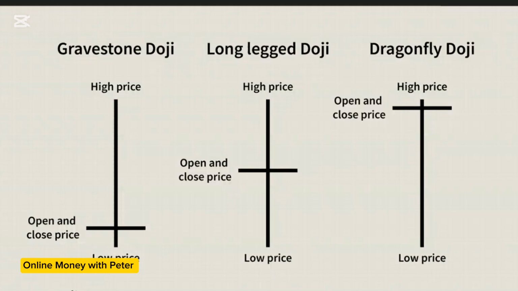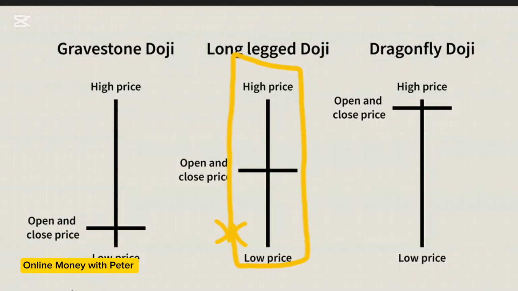All right, however, these three types of Dojis can be seen as reversal candlestick patterns or as a continuation of trend, depending on where they are located. Now, for a Dragonfly Doji or Long Legged Doji or Gravestone Doji, take a look at the Long Legged Doji. The price opened at this point, and at the end of the day, assuming this is a daily candlestick pattern, the price opened at the beginning of the day, and then there was, of course, interaction between the buyers and the sellers.